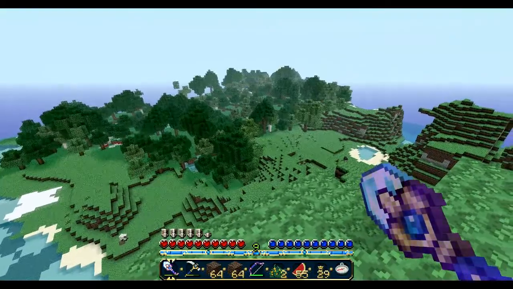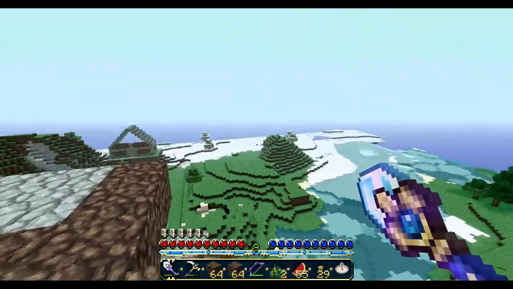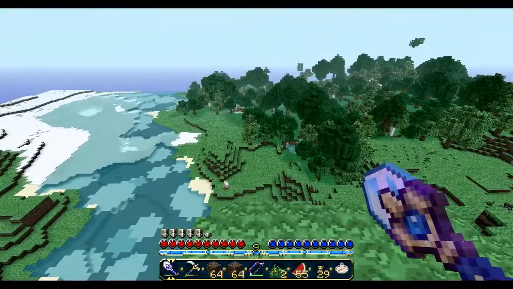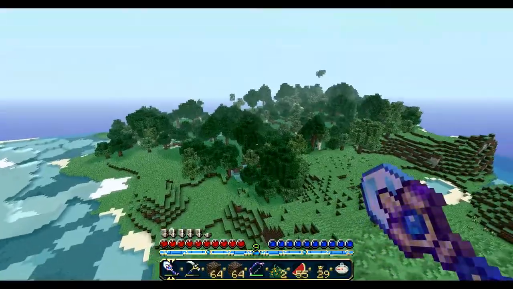There's already a woods over here. Where are you? I've lost you. I'm right here. You're not on my screen. To your left, right here. Oh yeah, hello. Down there. I was looking every other way.